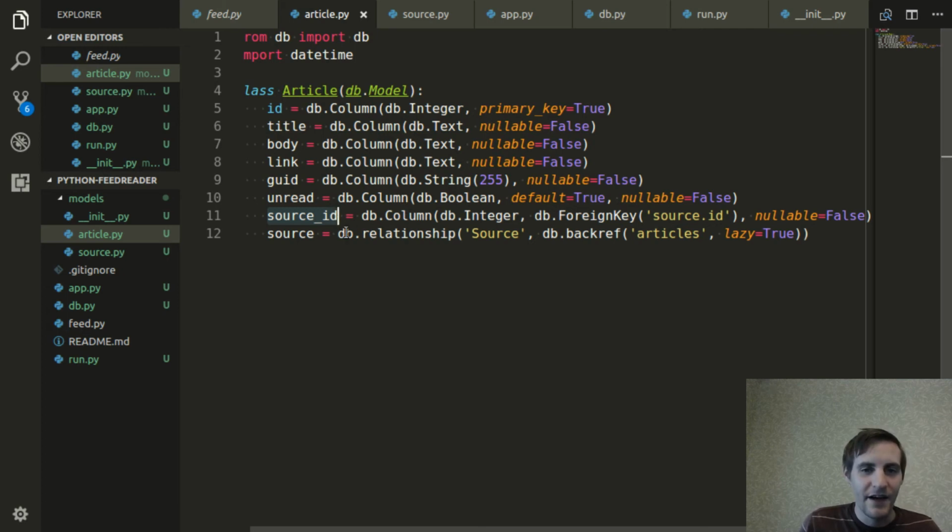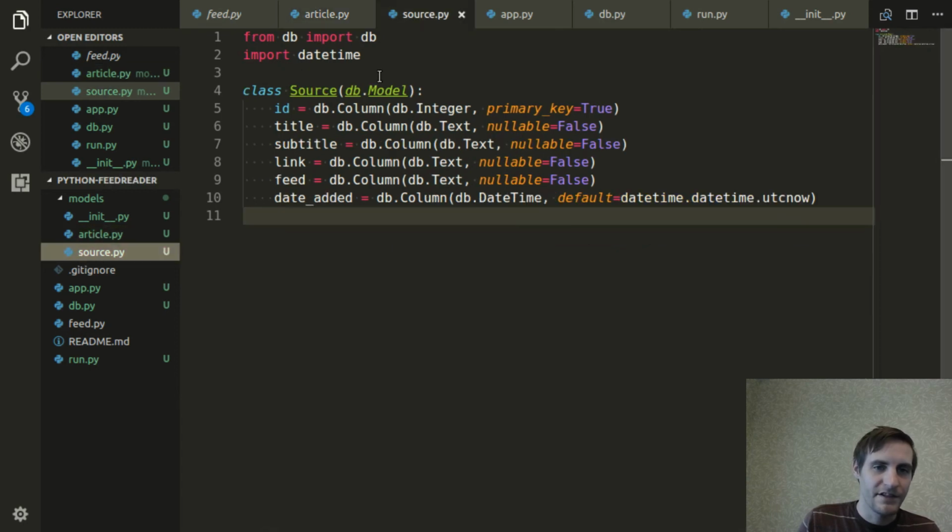We could do that, but SQLAlchemy allows you to define a property on the article that's just called source, and it'll do all the magic behind the scenes. It already knows that it's a foreign key, and we're telling it, hey, the source table is the relationship here, and we want a back reference, which is articles.